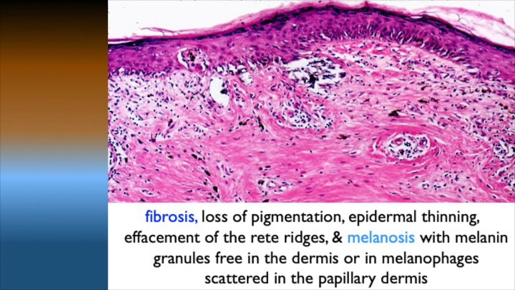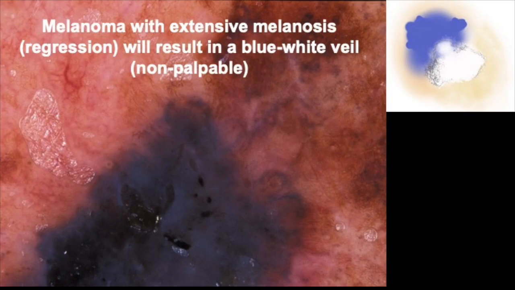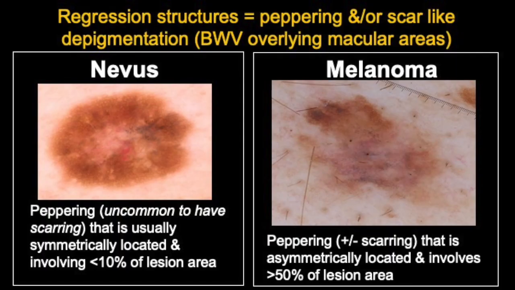And again, it represents regression. And if there are so many melanophages, they can all come together into this blue-white veil-like area, but it's flat. But at the edges, you can usually see the fine granularity, scar-like depigmentation, and then the melanophages get so numerous that it appears blue-white. And as I mentioned, in a nevus, you're allowed to have some regression, but only granularity encompassing less than 10% of the surface area of the otherwise benign-appearing nevus. This melanoma has over 50% of its surface area with granularity, which becomes concerning, obviously, for melanoma.